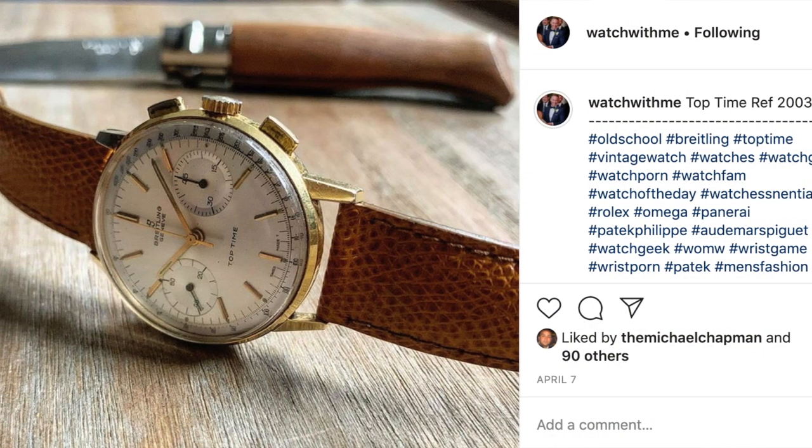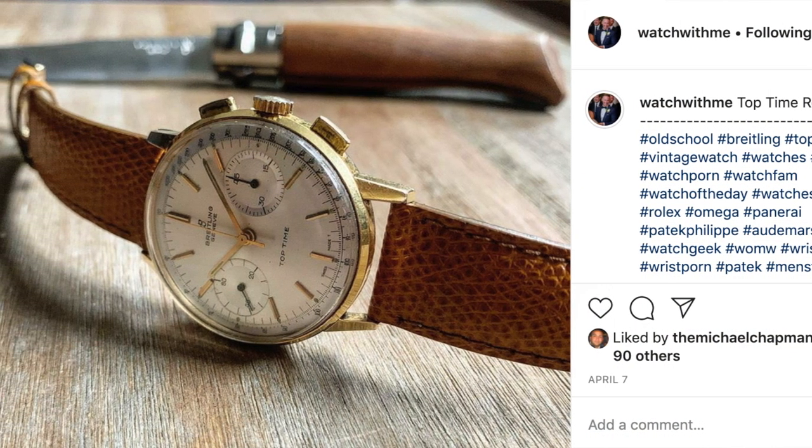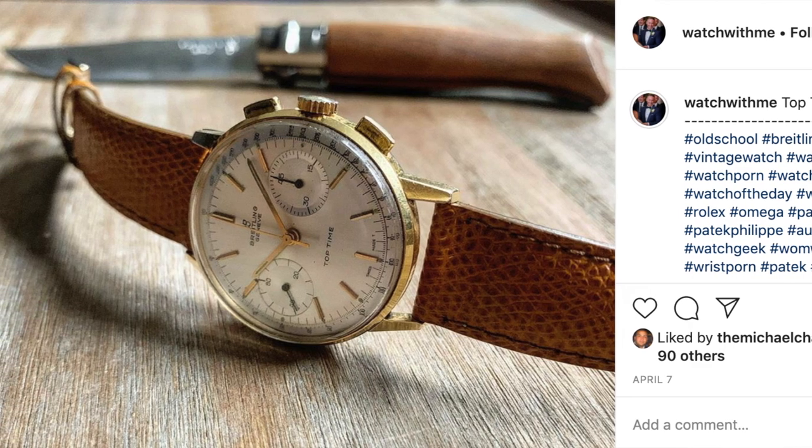What watch would I buy with a $1,200 stimulus check? I started thinking micro brands or Seiko, but scratch all that — I would go vintage. There are amazing vintage chronographs out there under the $1,500 mark. Right off the top of my head: my own Breitling Top Time, gold plated, 34 millimeters, which can be found for around $1,200. Or you can go Lemania — they make so many amazing vintage pieces all the way into the '70s. Fantastic buys.